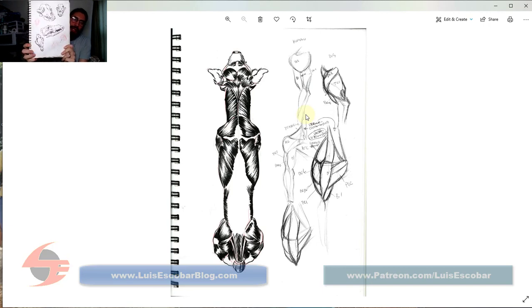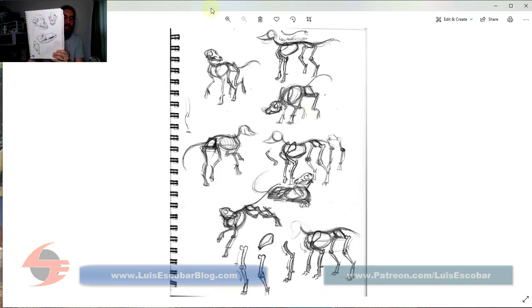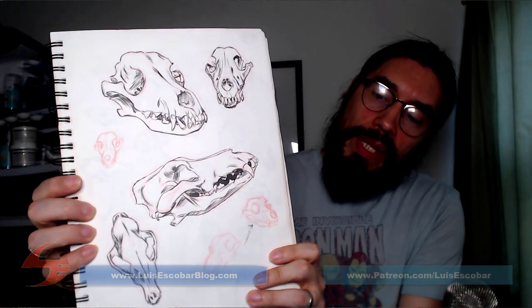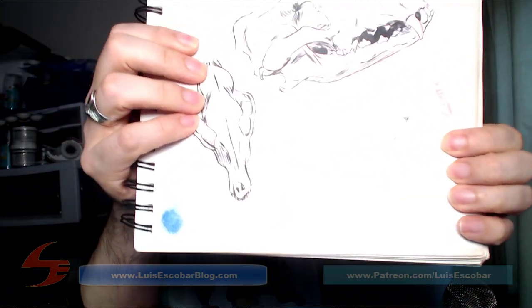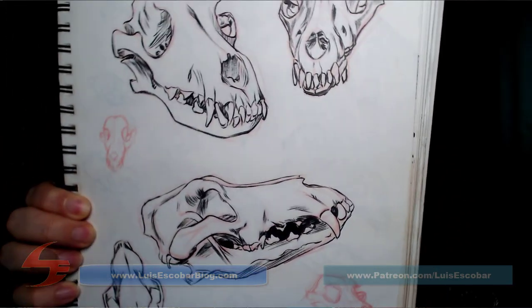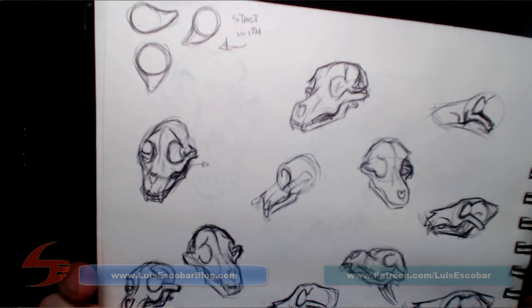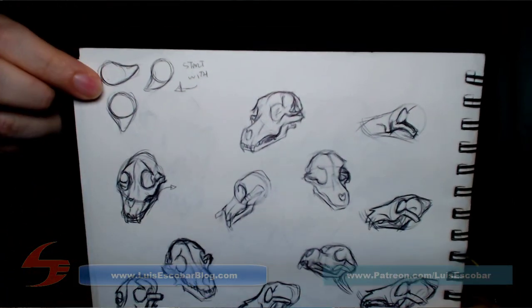So I did draw the skeleton. In order to do a breakdown of this kind of skeleton face here, I did draw some skulls, right? And then I would try to draw them out of my head in the bottom here in red. I would try to do some skulls myself out of my head, testing myself out.